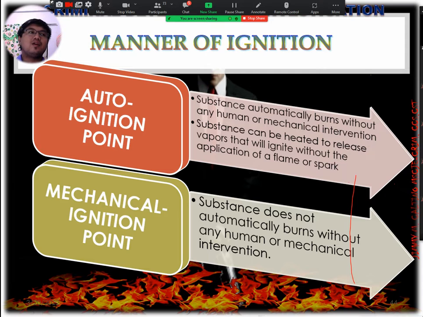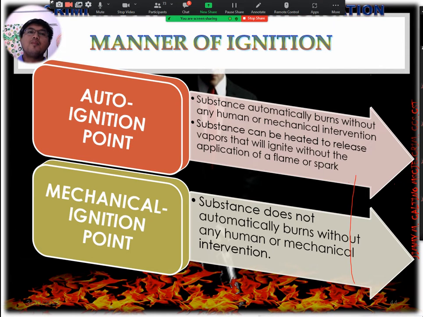That the woods there, that the leaves, yung mga kahoy doon, yung mga damo doon ay maaabot niya halos, sa tuloy-tuloy na pag-init ng panahon, naaabot nila yung ignition point nila. So pag naabot nila yung ignition point nila, then there will be flash point, there will be fire point. Magkakaroon ng sunog, conflagration for that matter, or forest fire.